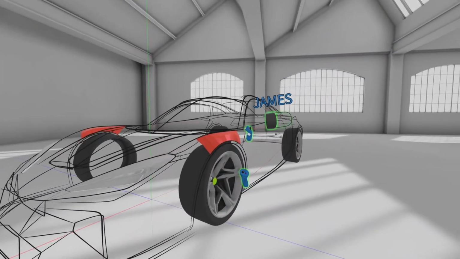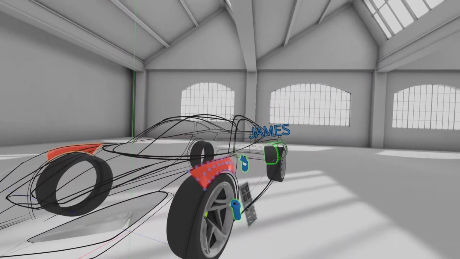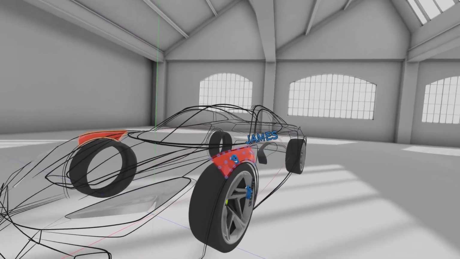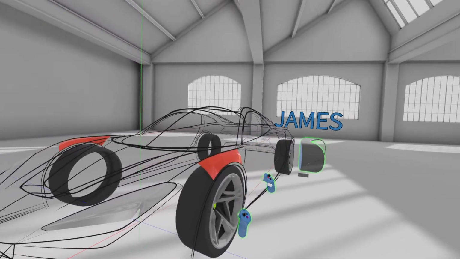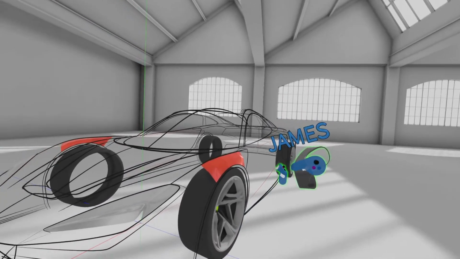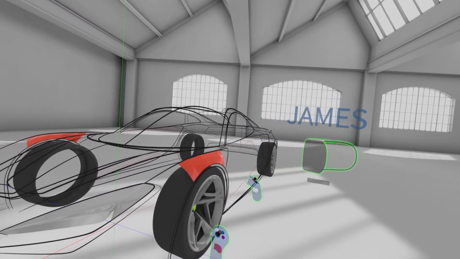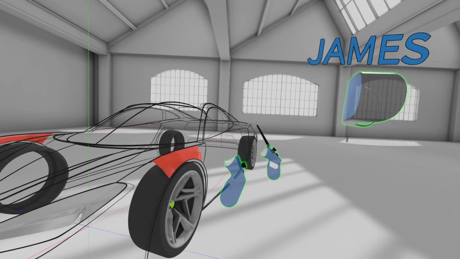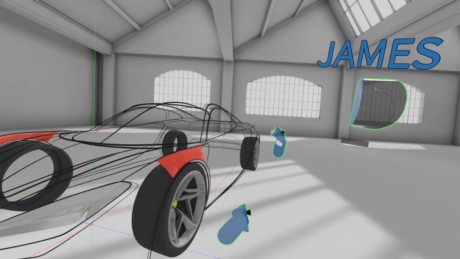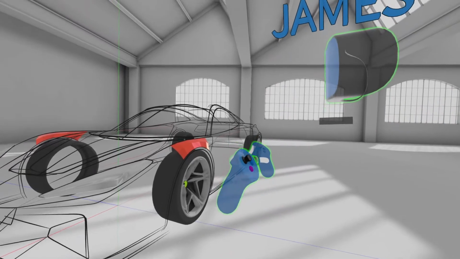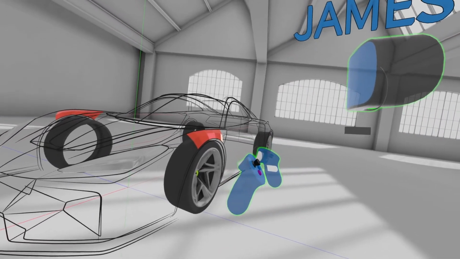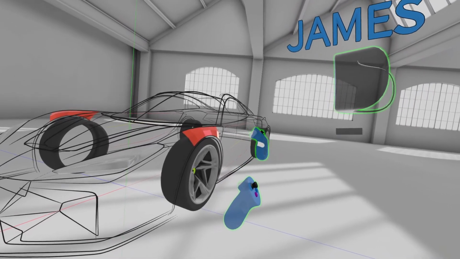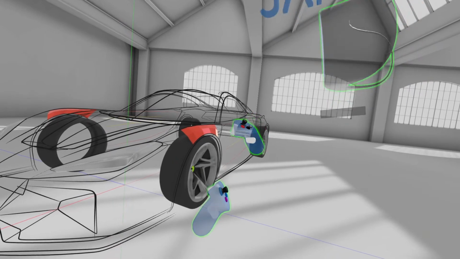I was going to ask, is there an area of the vehicle that you typically start with when you get into surfacing, or is it just anywhere that seems to make the most sense depending on the design? Actually, personally for me, it's usually the wheel arches themselves. If you're talking about subdivision modeling, when I'm approaching the wheel arches first, you'll have your topology flow of polygons coming in from every direction.